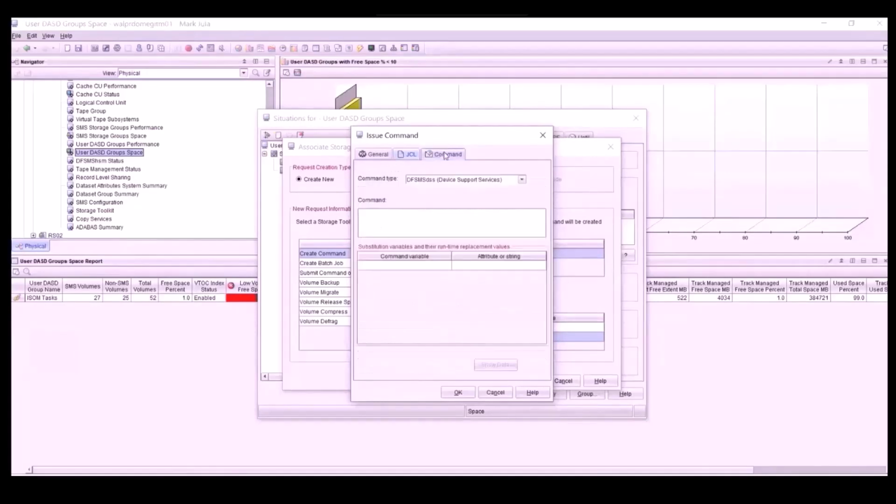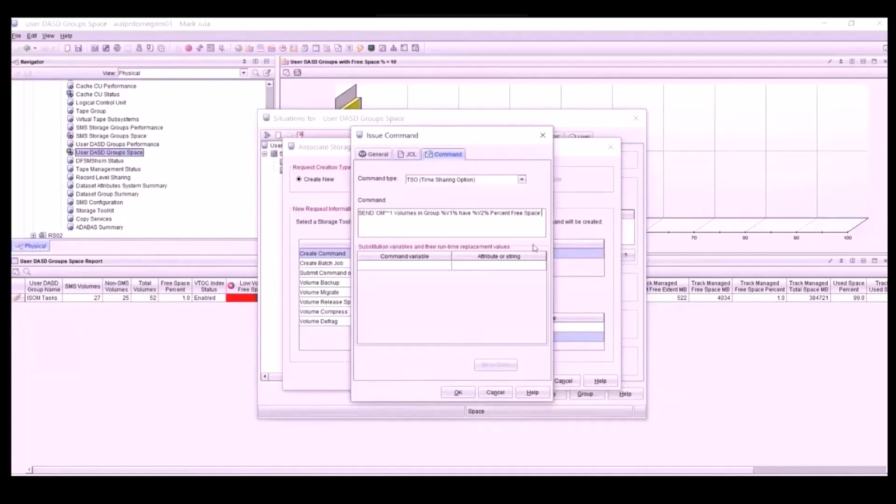So this is your command. So you have different command types that you can do. First one is DSS, then you can do HSM, you can do RMM, you can do IDCAMS. So what we're going to do, we're going to do a TSO command. Okay, so I have a file up on the other side of my screen here, and it actually has the command so I could save a little bit of time.